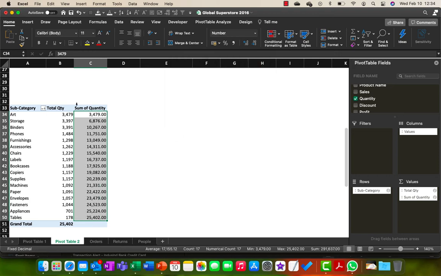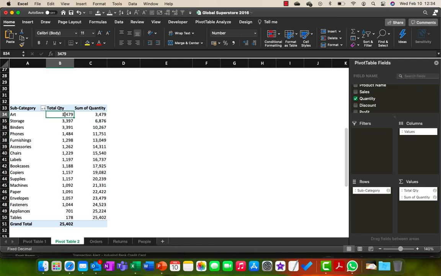So what a running total is, let me just format it quickly so I can use this plus this, 6876. The total of the top 3 is 10267. So this is what a running total is, but at the moment I don't need just a running total, I need the percentage, how much it's contributing towards the overall, and till which subcategory it comes to be 80% of it.